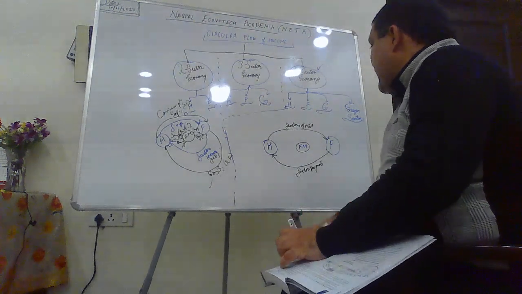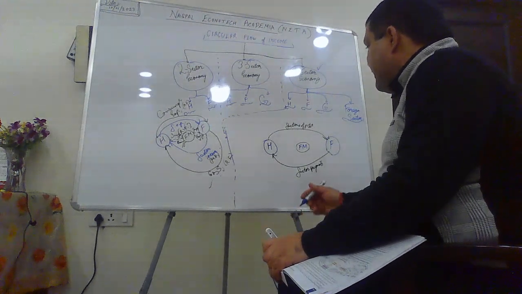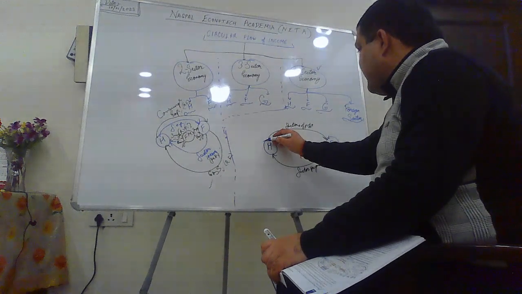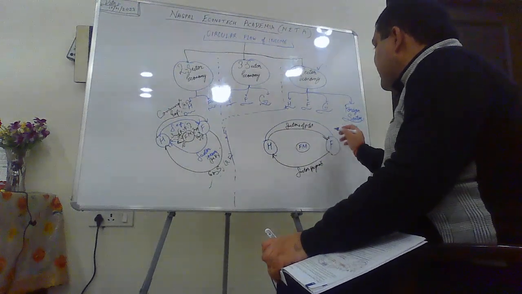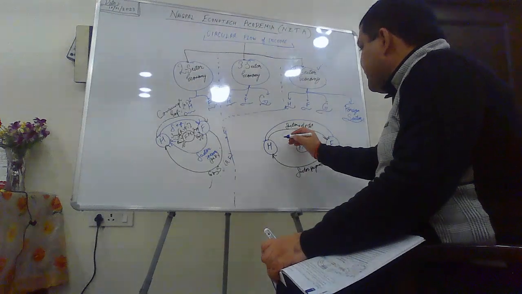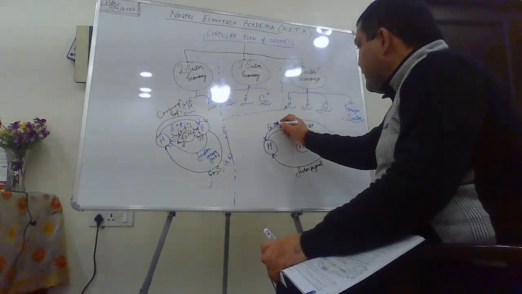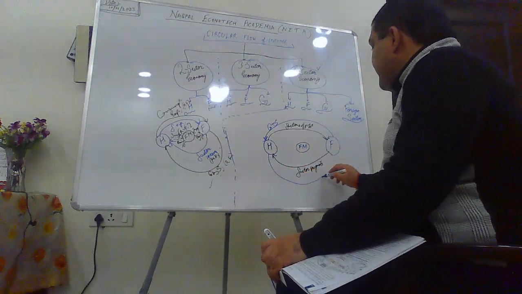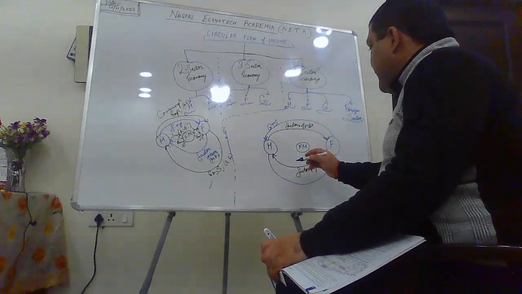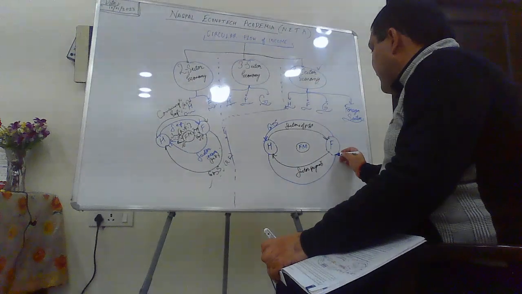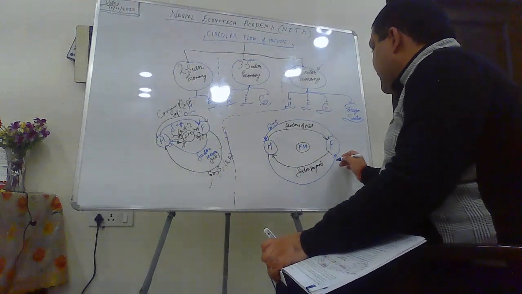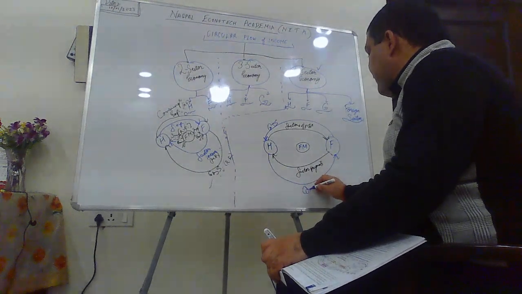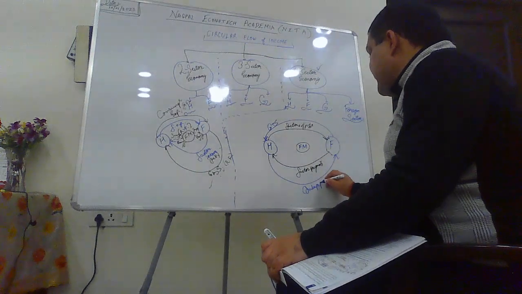The household sector would purchase the goods and services from the firm sector, that is the real flow, and in return, the household sector would have to make some payments to the firm sector in the form of consumption expenditure, right?